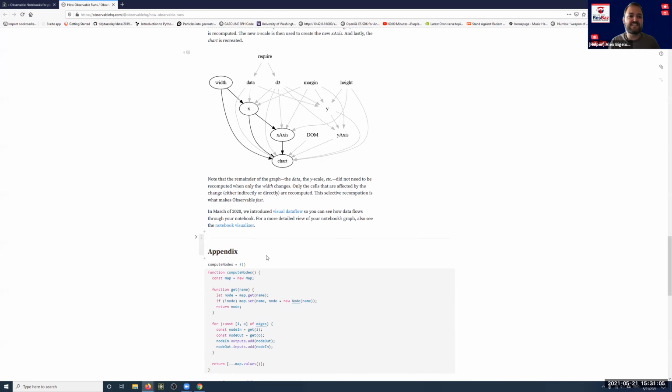And then that last bit is if you decide that, oh, now I want to go and change, like back when we changed that color, Observable doesn't rerun everything. It just notices, oh, you changed this color. I notice there are these 5 other things that depend on that color. I'm going to rerun those cells and leave everything else alone. So that's a sense for what's going on behind the scenes when Observable reruns stuff in your notebook. And that's pretty much it for me.